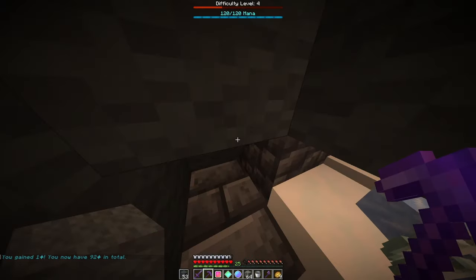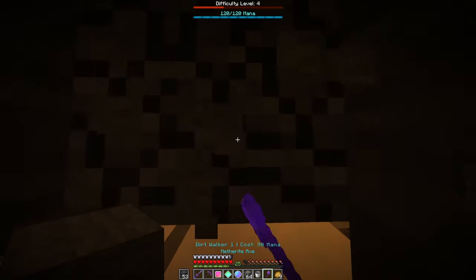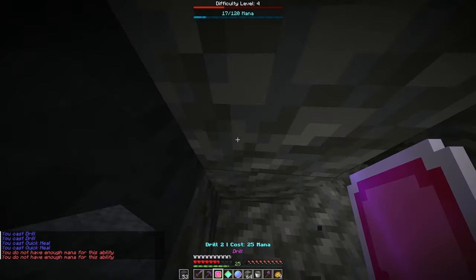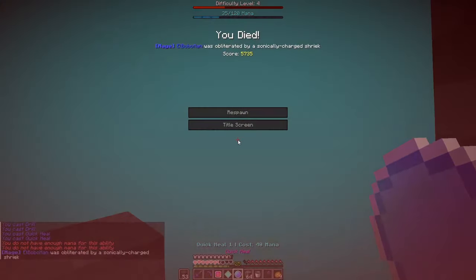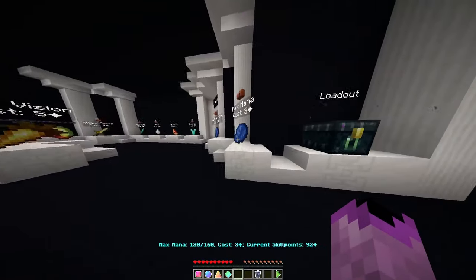Does he know I'm here? Sounds like it. How the fuck did I leave? What? I don't know how to deal with them. Fuck! Okay, they're a bit harder to deal with than I thought they were.